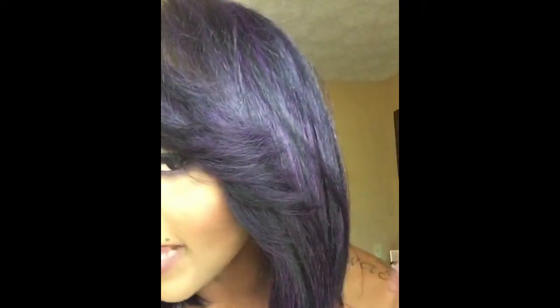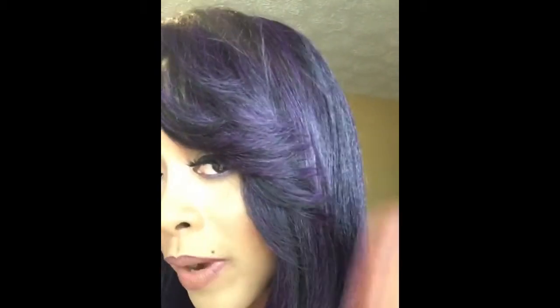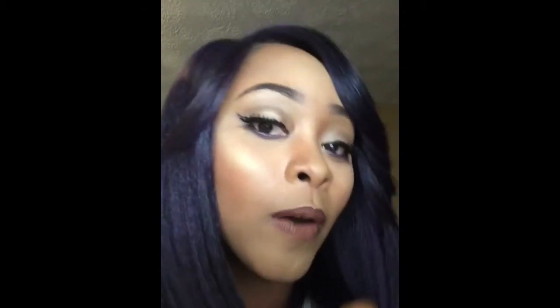Definitely, y'all need to go pick up this wig if you haven't — it is a must have. Even though this hair is synthetic, it feels really, really good. Y'all see that color? It's really this purple and black. So if you don't want this bold statement, stick to like the 1B, the 2, and the 4. But if you want the color, please get the color because it looks gorgeous — very, very gorgeous. Like, they did the damn thing with this wig, y'all. It's two snaps.